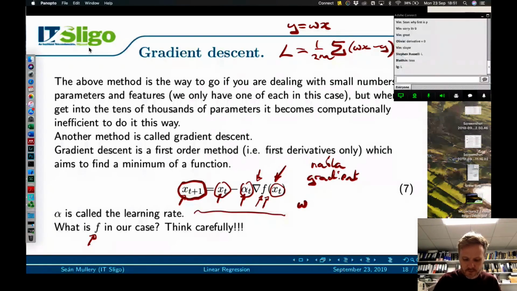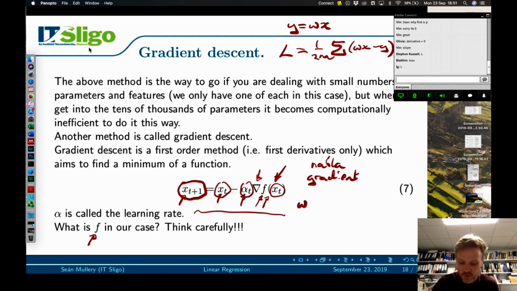So there was a break in the recording there. What I'm going to do is remind ourselves of what we were covering. We were talking about gradient descent, and we were showing the algorithm to do it. But I asked the question, which function are we referring to here? Was it the original model function, or was it the loss function?